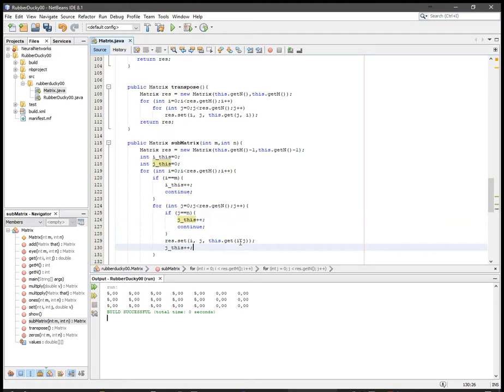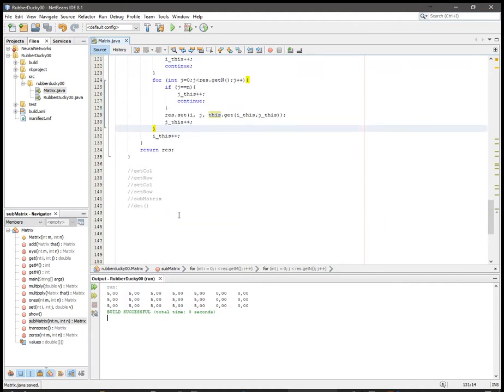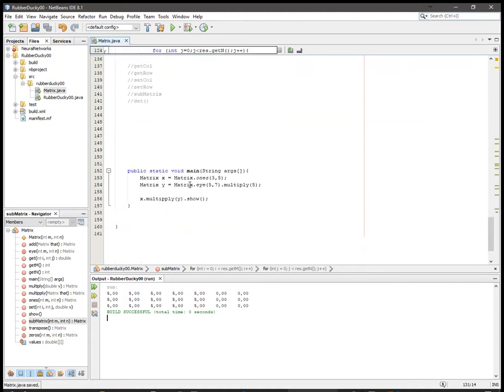So I should have i this and j this in the this get invocation, which will return us the submatrix. Hopefully I'm not missing something important here. So best thing to see if it works is to try it out.